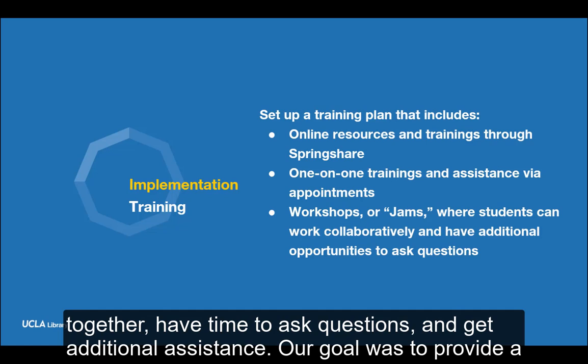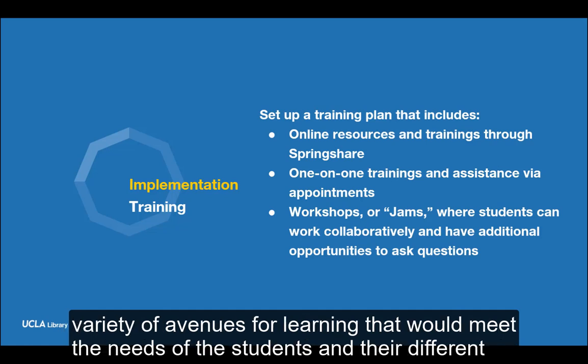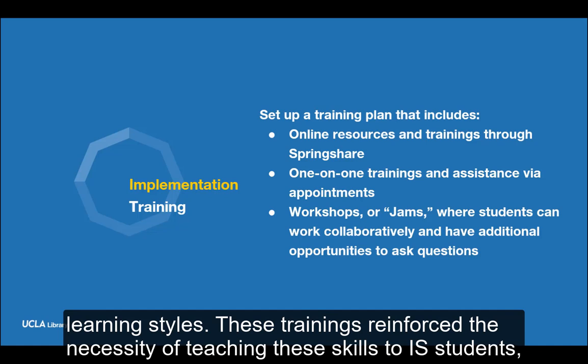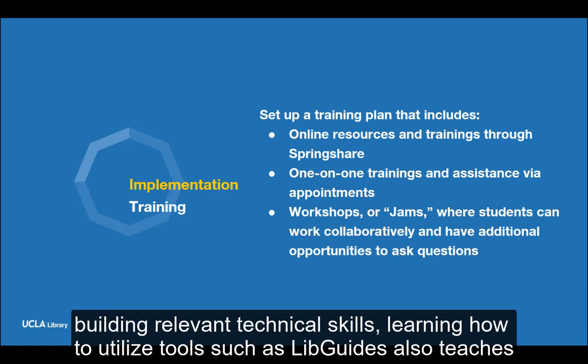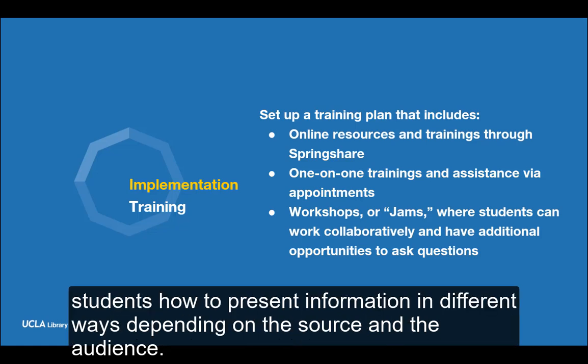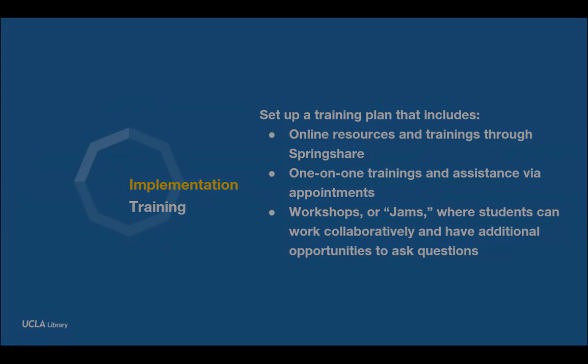Our goal was to provide a variety of avenues for learning that would meet the needs of the students and their different learning styles. These trainings reinforced the necessity of teaching these skills to IS students, as many of them were unfamiliar with even basic web and content management skills. In addition to building relevant technical skills, learning how to utilize tools such as LibGuides also teaches students how to present information in different ways depending on the source and the audience.